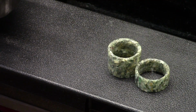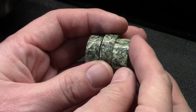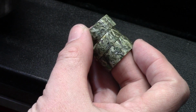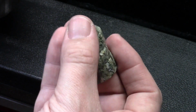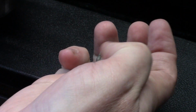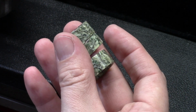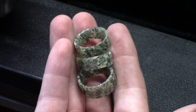So I was shooting for a size 7, 8, and 9, and I ended up with a 7, an 8 and a quarter or so, and 9. So, really not bad. I posted an update on Patreon this weekend that said that I had done 4 rings previously. So this is actually ring 5, 6, and 7. So overall, quite happy with how everything came out.